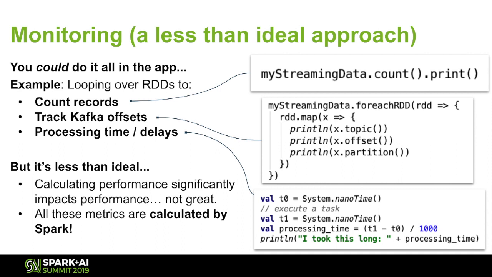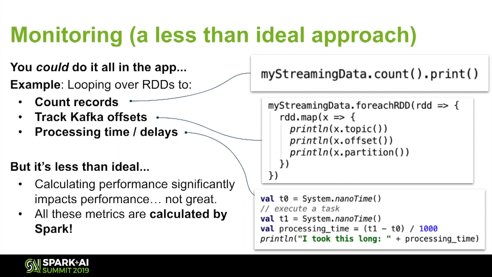Tracking Kafka offsets. That's an example of an Avro generic record coming from Kafka. So it has at the top of the object the topic, offset, and partition information. But it's a foreach RDD and a map. Seems kind of a little much, right, to have to do all that just to access what we're accessing? It's like we should just know that. Spark knows it. And then you can also kind of ham your way into calculating your own processing time and delays around each step in your pipeline. But because Spark generates action plans around the transformations and actions you choose to do, it can be difficult to really understand where the inflation is happening.